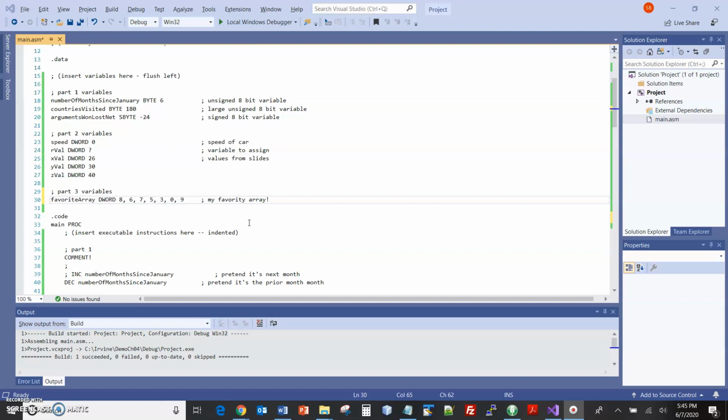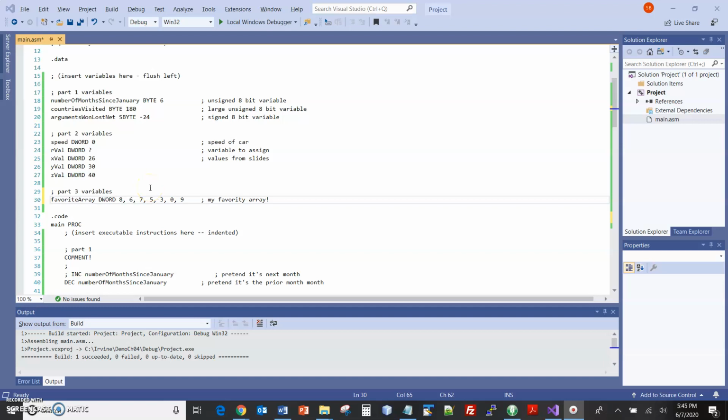What I did not do in that one was total the last days of the months, which makes no sense anyway. But what I want to do here is I created just a silly little array, 8675309, and I want to come up with the total of the array.